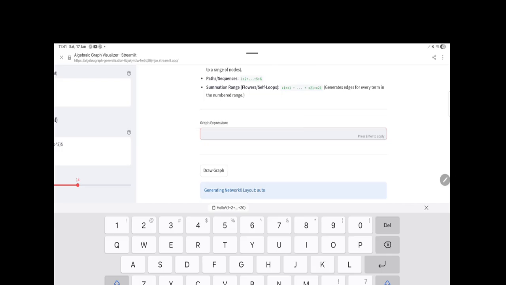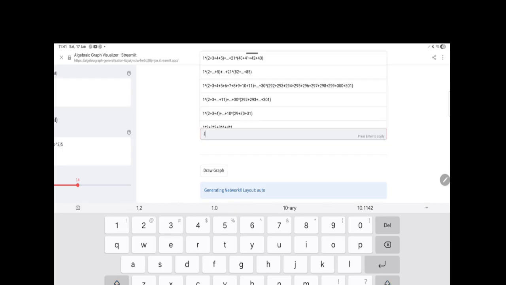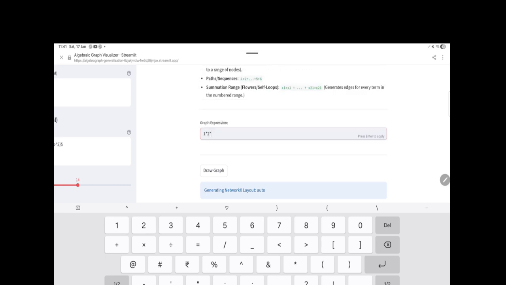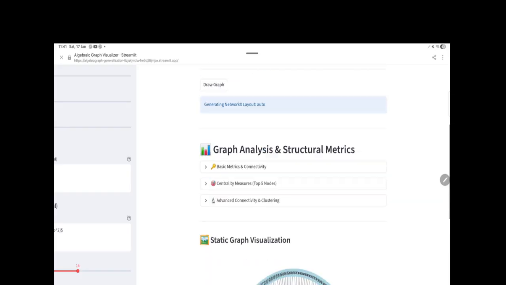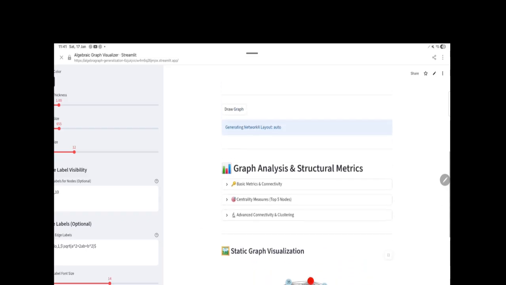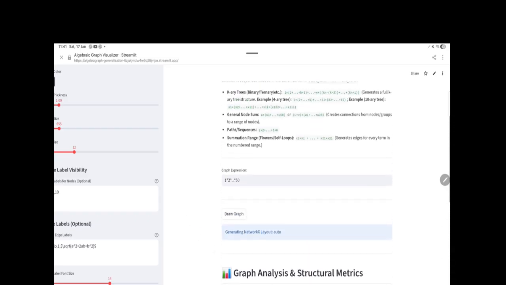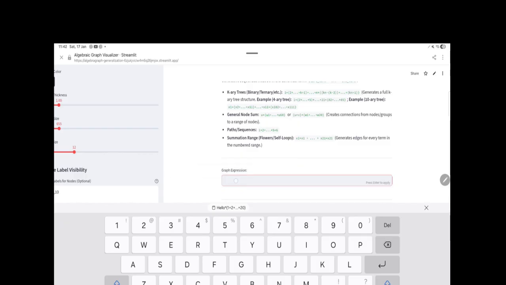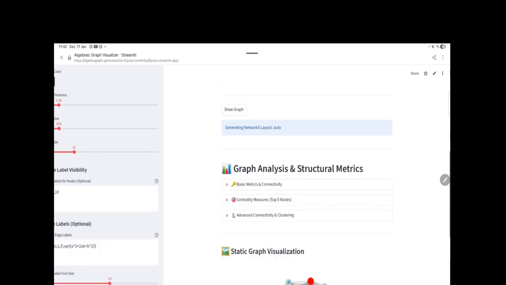Without using range also, if you want to create a complete graph, you press 1 2 star 1 2 3 dots star, and if you want 50 nodes, then press the graph and you get this kind of graph. Within no time you will create a graph. This is just an example. We'll give back this, so let's draw this graph.